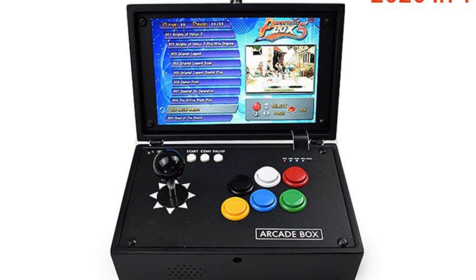If you don't know what a Pandora's box is, basically it is a little mini computer that runs an amazing amount, usually 1,000 to 3,000 classic arcade games, usually up into the 90s. So really neat thing. I've got three of them now. This is number three, and I've covered just the one in the past, which was the handheld arcade, which is like this big. It's a luggable, basically. So having this in a handheld form factor is really cool as heck.